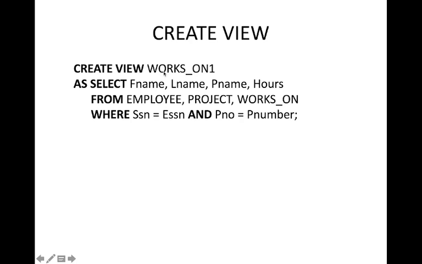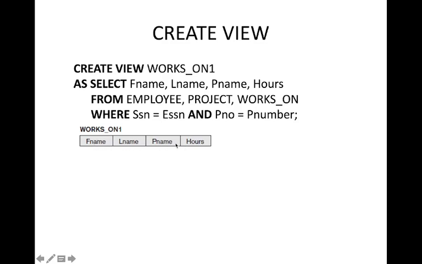This is a works on view table. So this will be the new works on table, first name, last name, P name, hours, and there will be rows. We cannot make any update operations in this table, but we can retrieve some information. So if I want to constantly query something, all the employees who are working in project number 5 and who work for 25 hours, I may be constantly querying this table. So I can use this works on one table to query such kind of information.